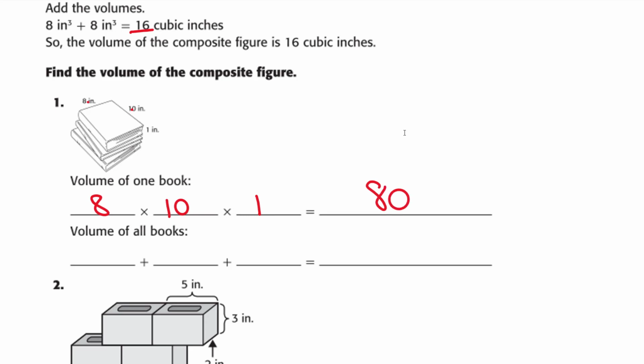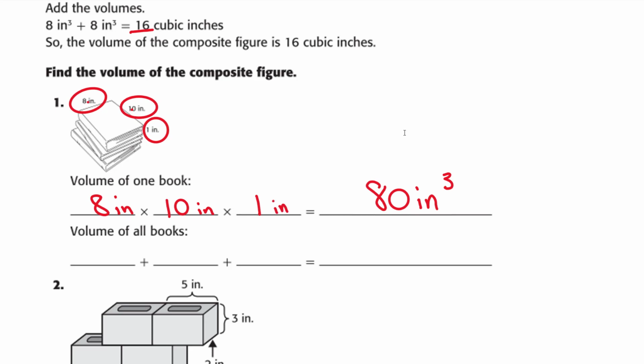And let's go back up and check. It is inches and it is cubed. Let's remember why it's cubed. We have 3 units of measurement. And you guys could actually write inches on those blanks where it says 8 inches, 10 inches, and 1 inch. And you're multiplying those inches times each other.